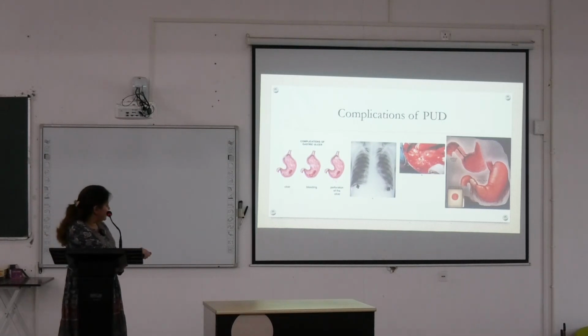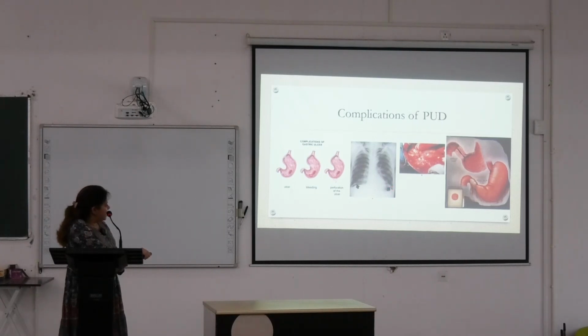Here, you see, above the liver, this is the diaphragm, this is the diaphragm, this is the liver. So above the liver, this black pocket is the air. Here also there is air. You can see this. Here is the stomach. This line is the diaphragm. This is the stomach, and here there is air.